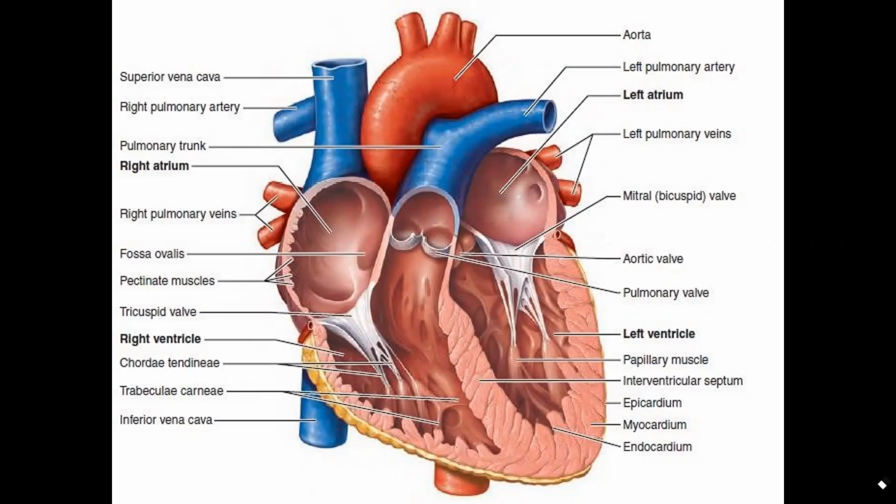Then, si left atrium naman, it receives oxygenated blood. Ibig sabihin, may oxygen na yung blood. Then, bababa yung blood papunta sa left ventricle. Then, papunta sa aorta. Then, si aorta, siya na yung magpapamigay. May different kind of branches na yan para mag-deliver ng oxygenated blood all throughout the body. So, ganun yung function ng 4 chambers ng heart natin.